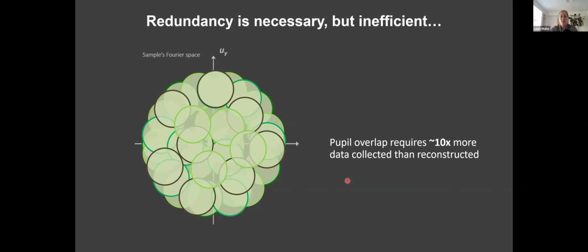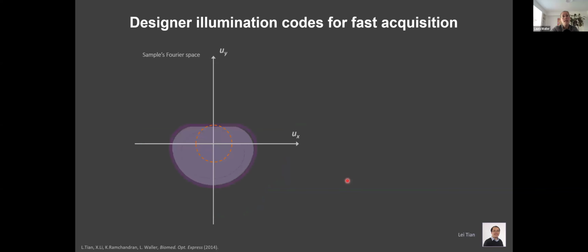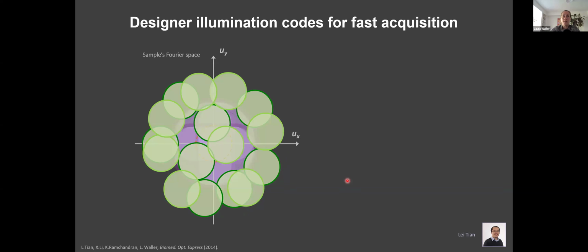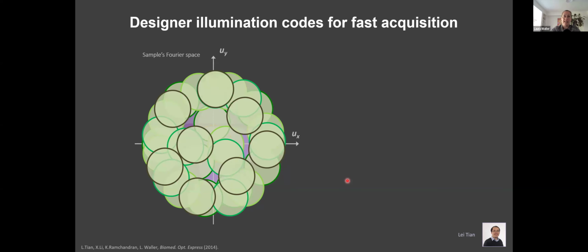You can't get rid of the overlap. So what we did was for the bright field LEDs, we did these half circle illuminations from the DPC. So you get twice as much resolution from just 3 images. That's a good deal. And then in the dark field, that doesn't work. So we just chose to randomly sample the dark field, 8 LEDs at a time.